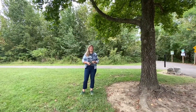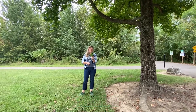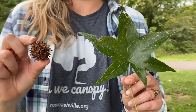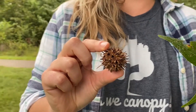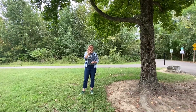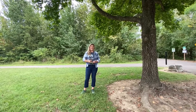Here we've got another Tennessee native tree, and this is the sweet gum. You can tell it's a sweet gum one way by looking at the shape of the leaves — they've got pretty distinctive star-shaped leaves. Another way you can easily tell you've got a sweet gum is if you look for these awfully spiky seed pods, which can also be more reddish in color. They're pretty cool and distinctive, but just be careful if you're barefoot around a sweet gum.